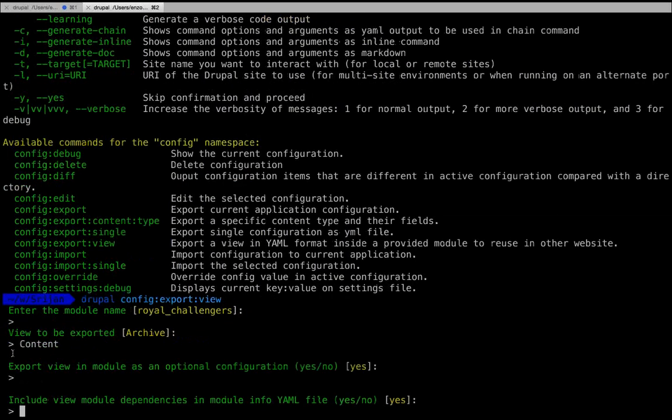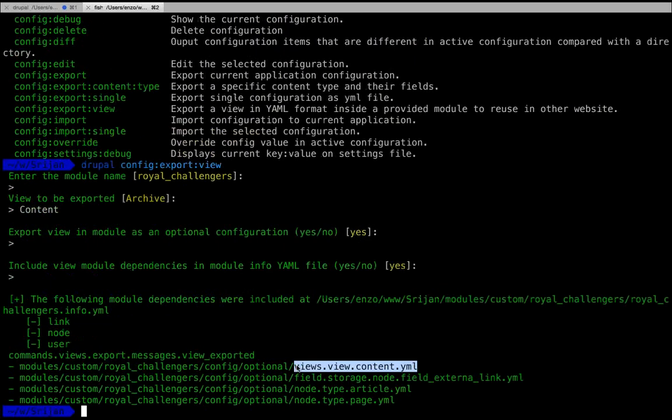And then it asks if you want to include dependencies. I say yes. And now you could see we have more than one configuration file. Of course we have a view because we said we want to export it, but you see we have also the storage, all the information for the link, and we have information about the content types, article and page, because I included them in the filter. So in the future, if I modify the view, modify the content type, and I try to export the view again, then all the dependencies will be included. So with few clicks, you will have your feature.